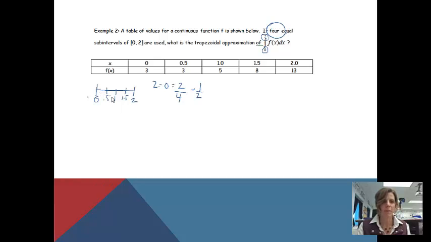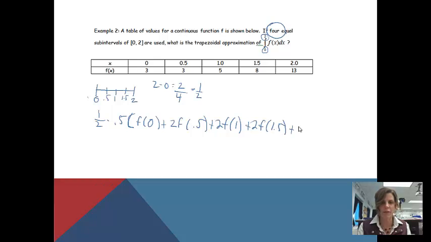So from here, now what I can do is when I use the trapezoidal rule, it's going to be 1/2 times the height. Well, the height of each one of those is going to be 0.5. And then from here, we can actually calculate f of 0 plus, and I'm just taking them right from my chart, 2f of 0.5 plus 2f of 1 plus 2f of 1.5 plus f of 2. Please notice when I did that, I was not looking at the table at all. I was strictly referring to my little chart that I drew down here. Now I can look at the table to help me find my answer.